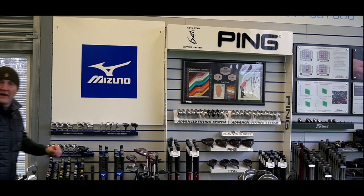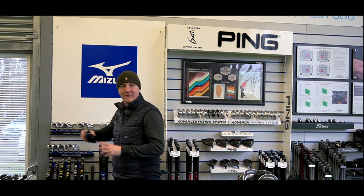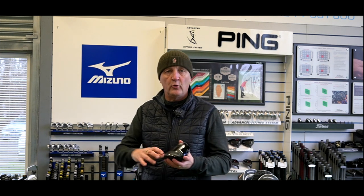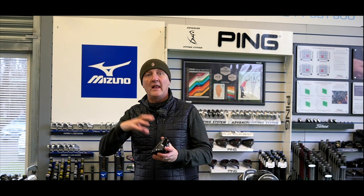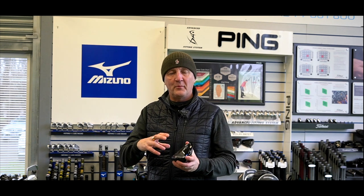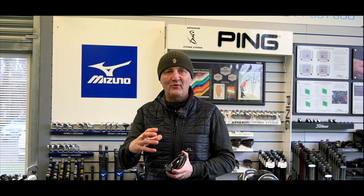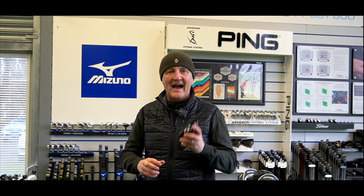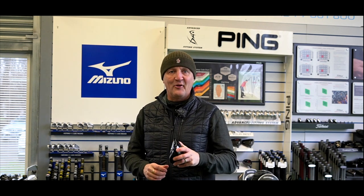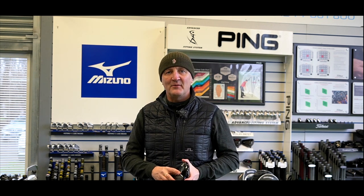Low spin with an abundance of forgiveness — it's just arrived at Four Golf Chester, it's the Mizuno ST200. This is the one with the less amount of adjustability. I've just read the first quote from Mizuno's spiel: low spin with unbelievable forgiveness. I like the sound of it, I like the look of it. Let's get some golf balls down here at Four Golf Chester and see if this driver, pitched at £299, can mix it with the big boys.